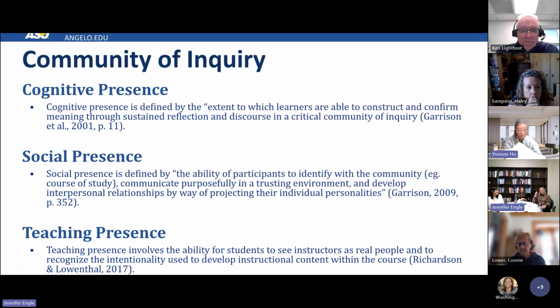In the cognitive presence, we really focus on that student to content interaction. And we try to see this through enhancing curiosity for the content and how they approach it, the ways that they explore the content, the ways that they will have to think critically in engaging with the content.